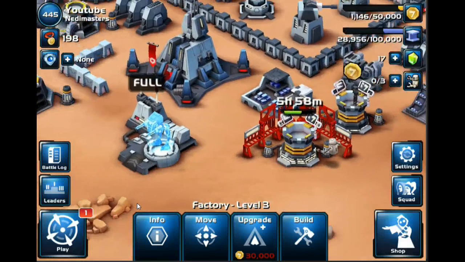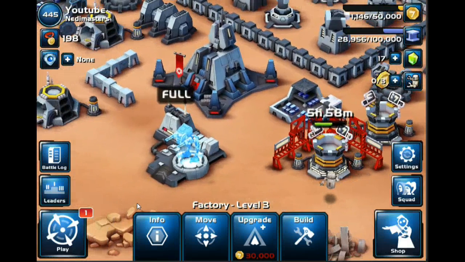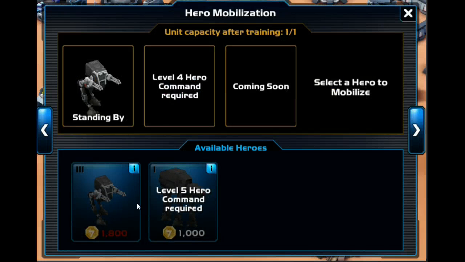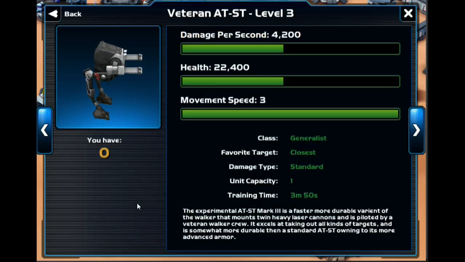And now, let's not forget, at level 4 headquarters, you do unlock a hero command center. So here you can actually build some great heroes. And this is a veteran AT-ST. This one is a beast of a unit. It attacks rapid fire, 4,200 damage per second, has a good amount of health, 22,000. So you combine this with some droid units, and you have a very, very powerful hero unit that is hard to kill. The downside is it attacks the closest units.